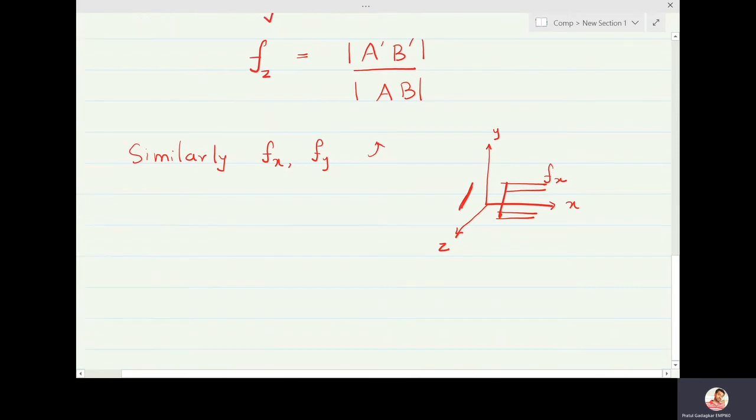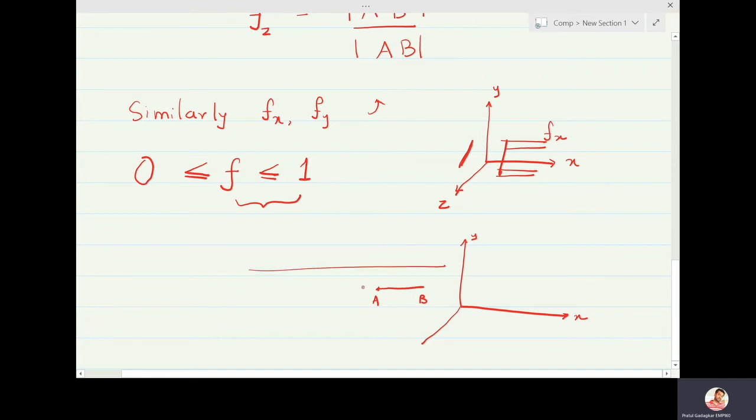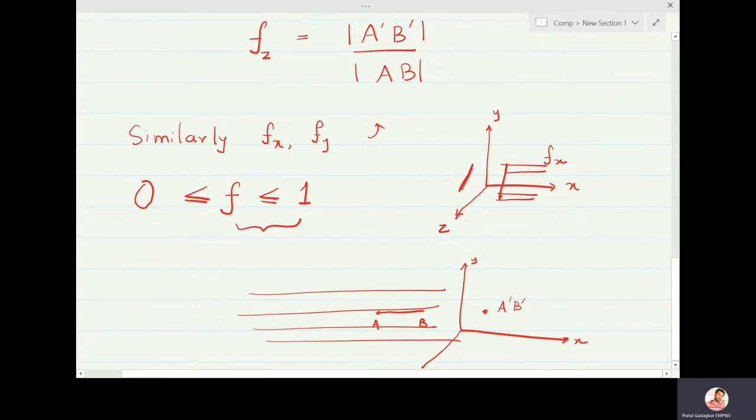Okay. So from this, we have understood that the foreshortening ratio will always be less than or equal to 1. I have explained when it will be equal to 1. It will also always be greater than or equal to 0. Because if I am looking at an object, suppose AB is like this, and I am projecting it on the XY plane, what happens if the rays are parallel to the object itself? The image will be just a point A'B', and the length of A'B' will become 0, and AB will be some length L, so the ratio will become 0. This means that the foreshortening ratio always lies between 0 and 1.